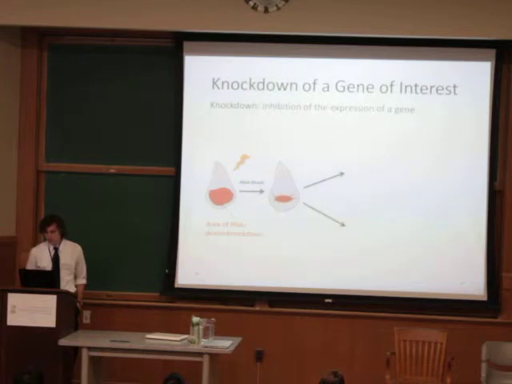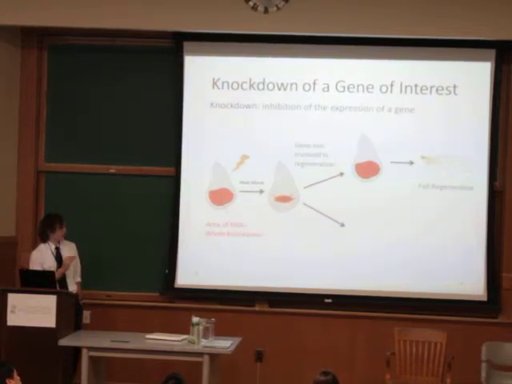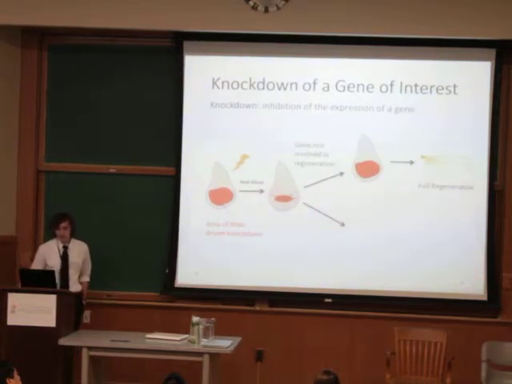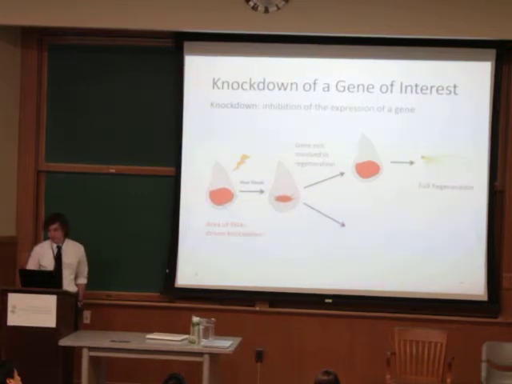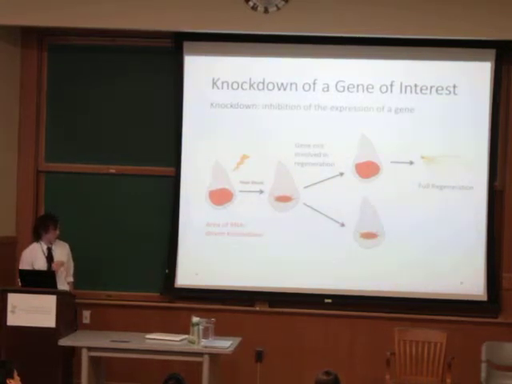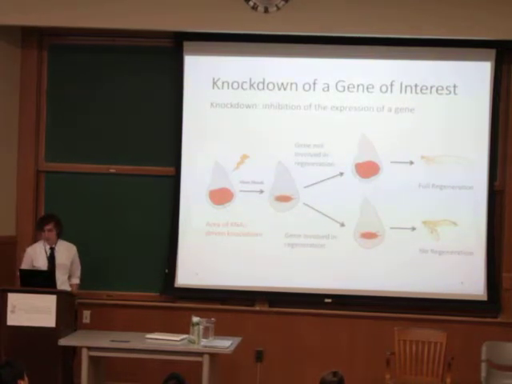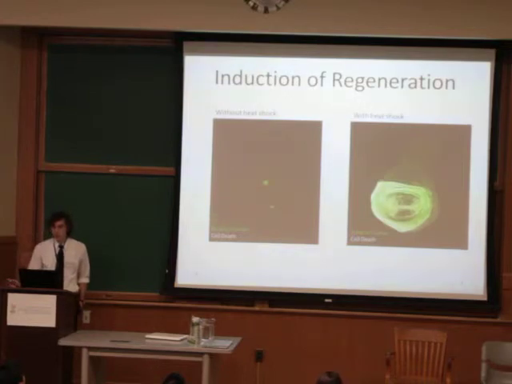So from this, when we damage tissue and knock down the activity of the gene, we would expect to see one of two things. If we inhibited a gene that's not involved in regeneration, we would expect full regeneration within the wing pouch and adult wings that look fully regenerated, indicating to us that our gene is not involved in regeneration. Alternatively, if we knock down a gene that turns out to be involved in regeneration, we would expect that the wing pouch wouldn't be able to regenerate because it no longer has the supporting gene, and we would see adult wings that indicate that we have little to no regeneration, telling us that our gene must be involved in regeneration in some way.